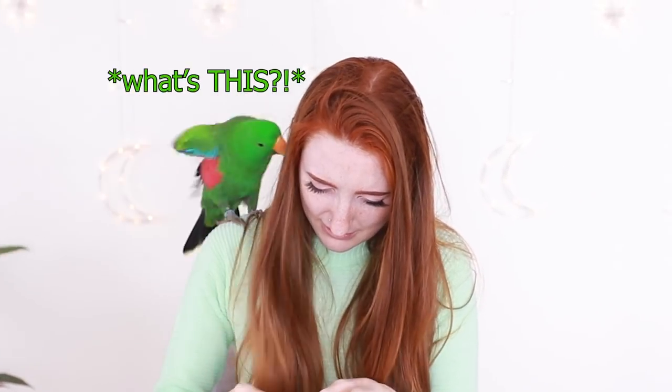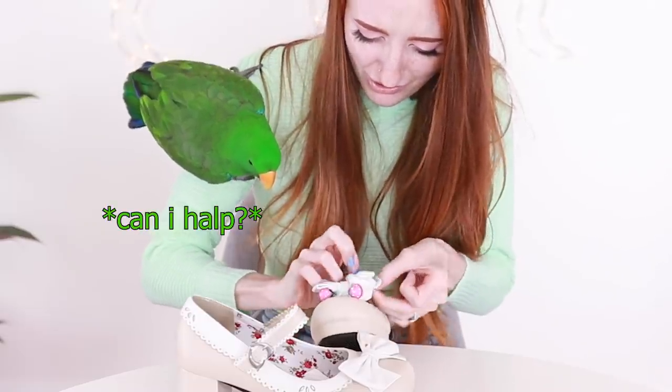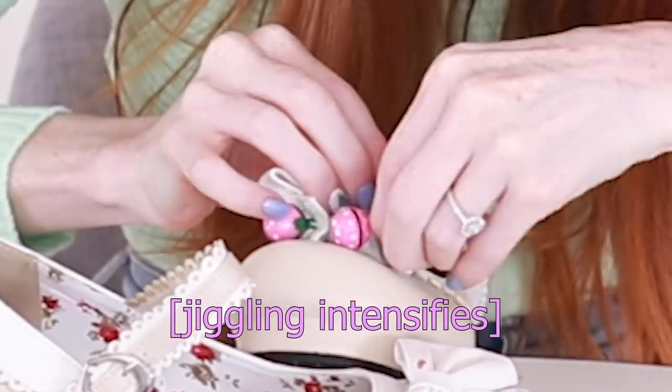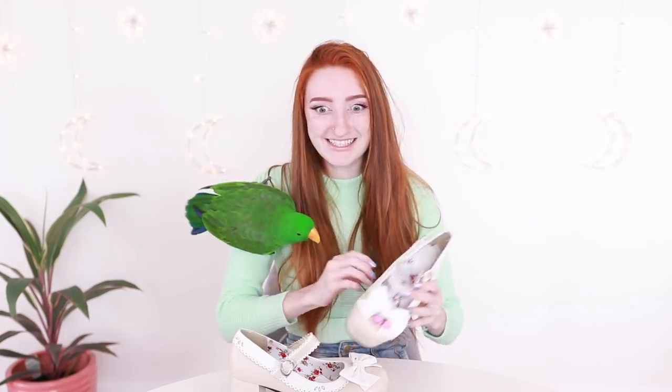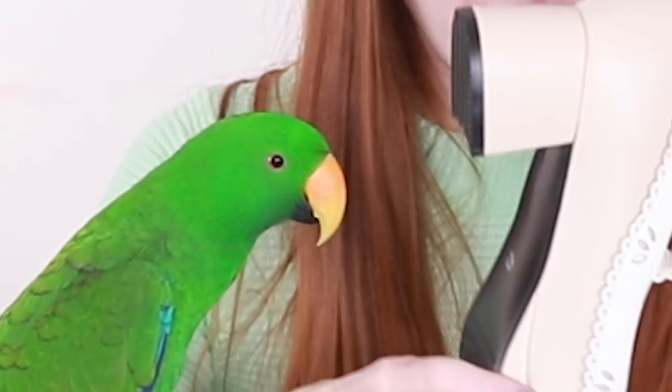People will hear you coming from a mile off. Okay, I think you're just supposed to stretch this around the bow. I'm not sure. Is that right? Okay, success. And then the second bow here is supposed to go around this strap. So we'll try to hook that on as well.